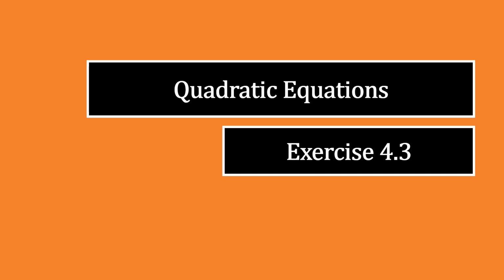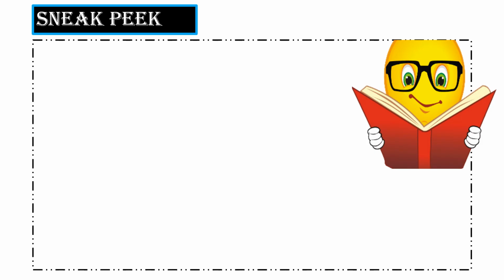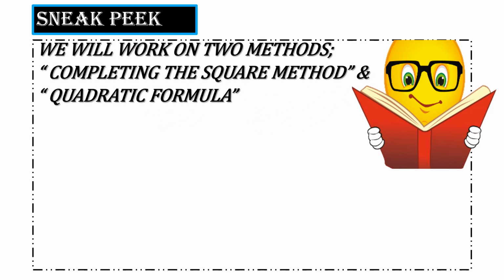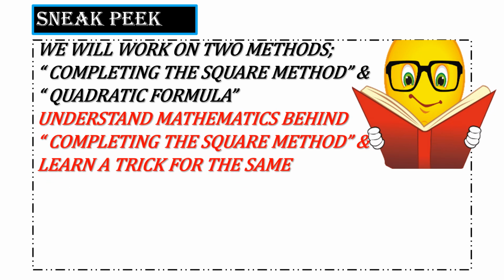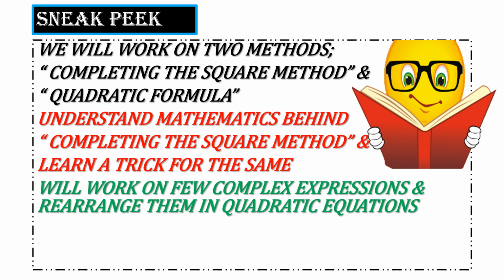Now before actually going to the exercise, let's take a sneak peek of the exercise. In this exercise we'll work on two methods, completing the square method and quadratic formula, to find the solution or the roots of the quadratic equation. Also, we'll understand the mathematics behind this completing the square method and learn a trick for the same. We'll rearrange some complex expressions into a quadratic equation and then solve them.